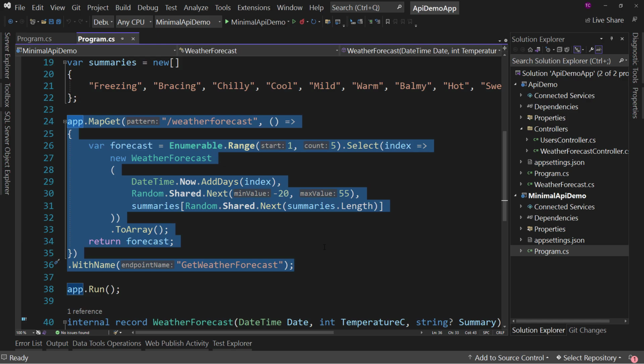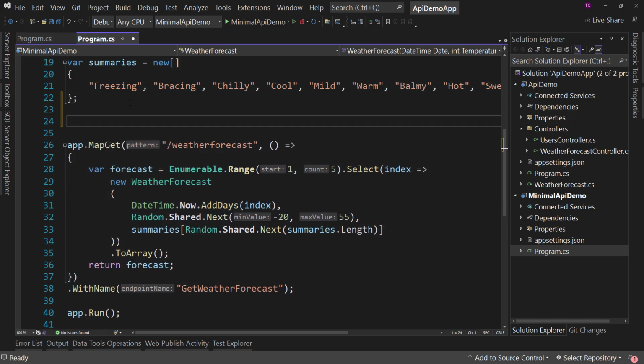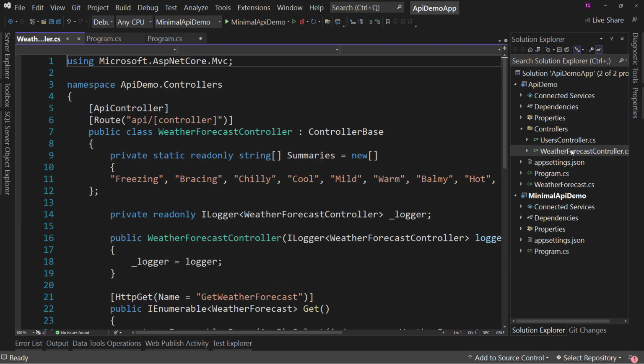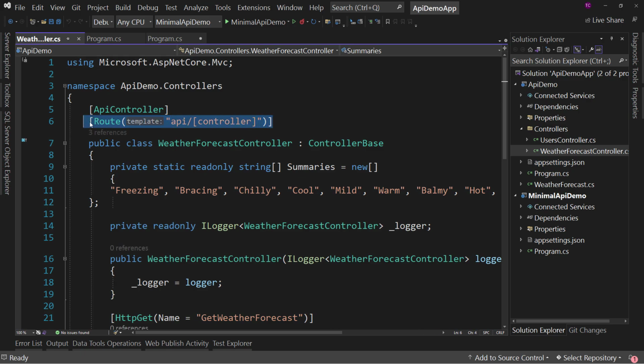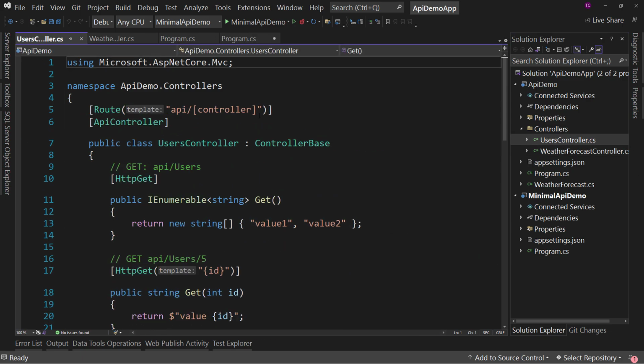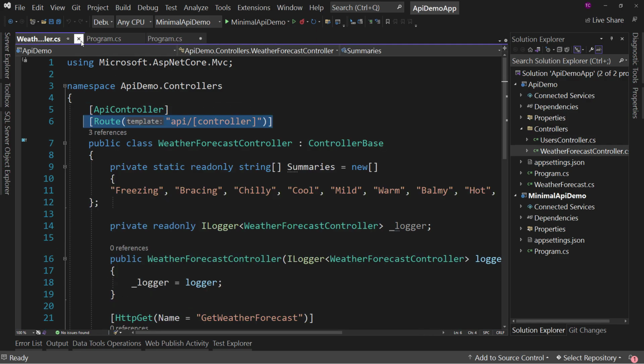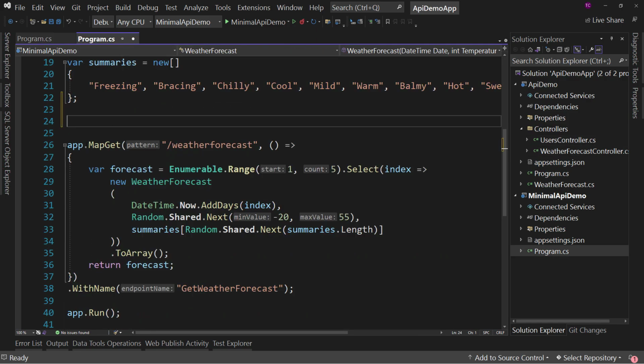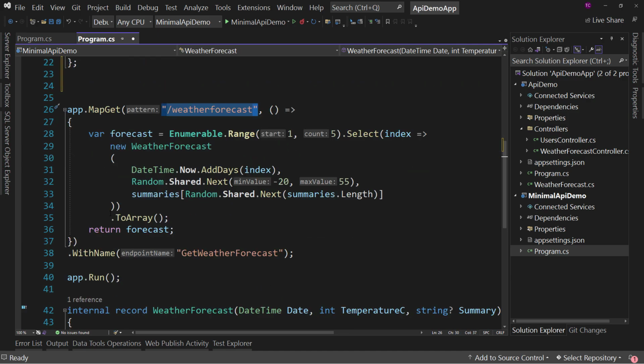But the idea is that instead of setting up controllers and having the routing find it and setting the routes up for everything, like we have the route here, or in user controller, we have the route and we have the path and so on, instead of doing all of that, we just say app.mapGet, here's the path, and then here's the code.